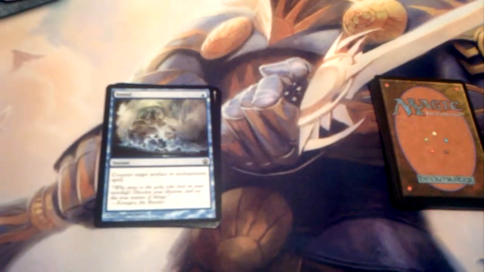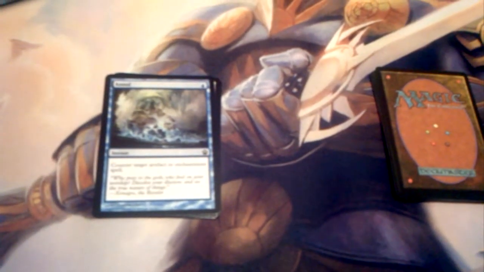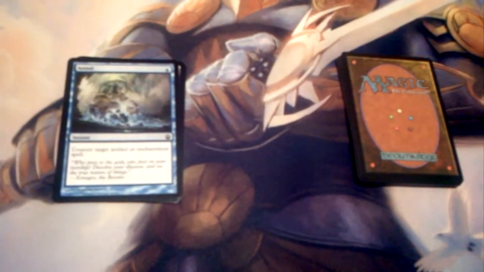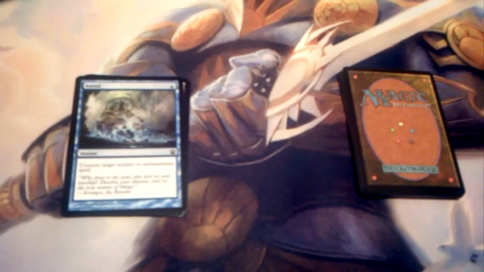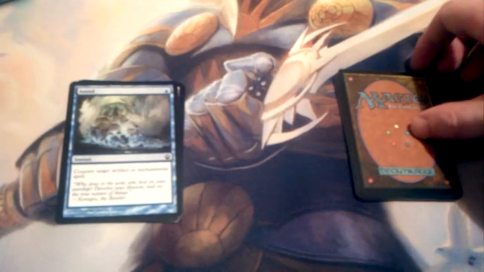And our next card is a Nullify. It's 1 Island to cast this instant, so it can be cast in either turn. The wording on it is interesting. Counter target artifact or enchantment spell. I haven't come across an artifact spell yet, but I've come across quite a few enchantments. Right, moving on swiftly.